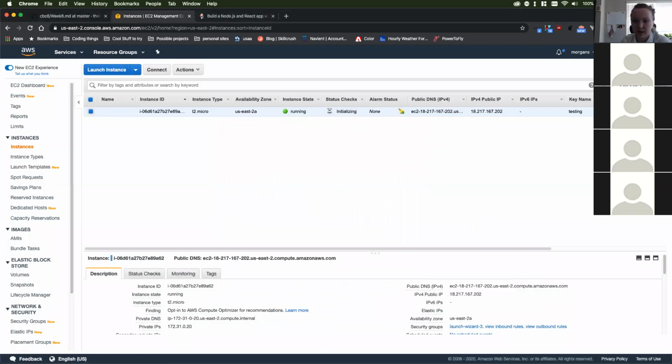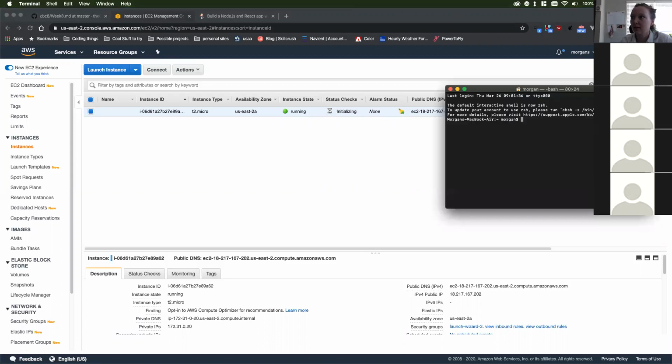All right, so I've got to find that key real fast. Give me my files so I can see my key. All right. Okay, so I'm going to move this here, and then I'm going to open this.